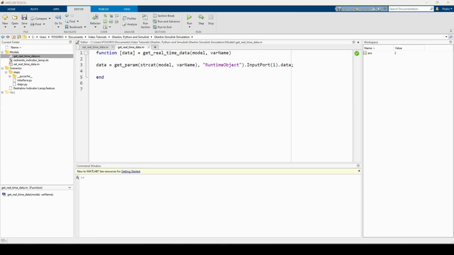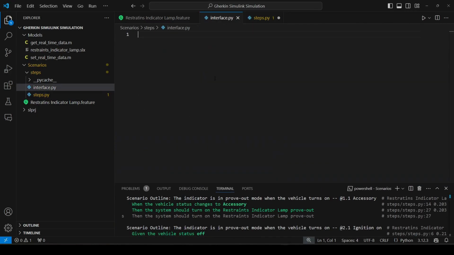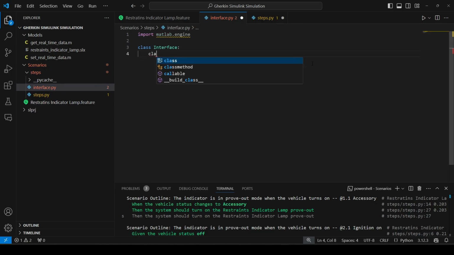Once confirmed, return to Python code and work on interface.py. The goal is to create a class named interface with two methods: send to model and get from model to facilitate the connection with Matlab and utilize previously created functions.